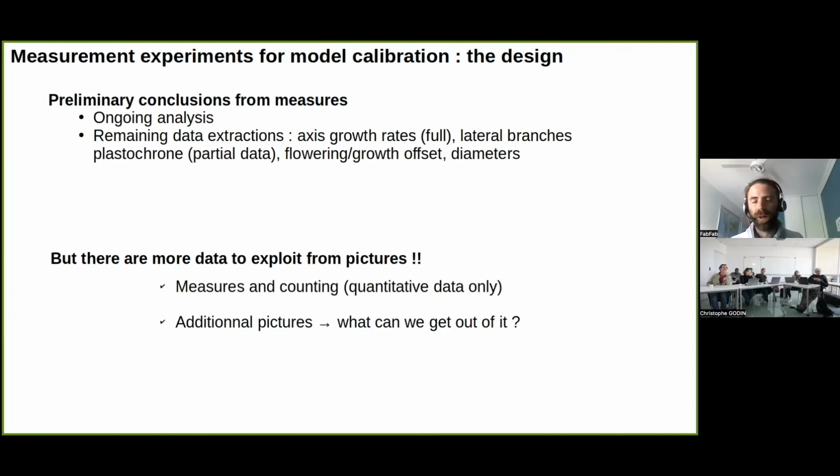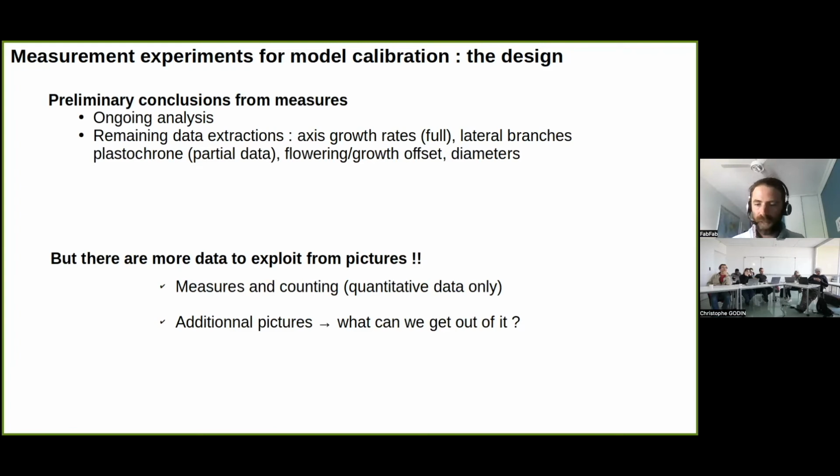And I measured and collected different diameters, like of the main stem at the base, at the top, just below the inflorescence bud, to have an idea of the conic decrease of the main stem. I measured diameters of floral peduncles and fruit peduncles of the different fruits too, etc., etc. So the idea is to calibrate a bit the different cylinders that we are using for modeling this plant.